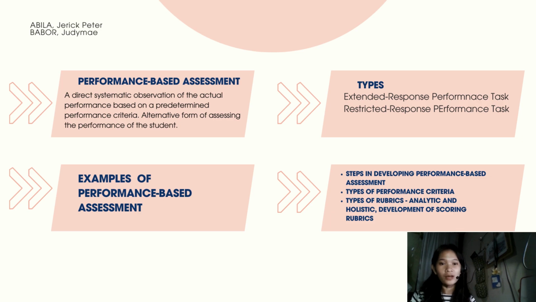In our lesson, we will also provide examples of performance-based assessment. Types of performance-based assessment, which are extended response performance tasks and restricted response performance tasks. We will also discuss steps in developing performance-based assessment, types of performance criteria, types of rubric, which are analytic and holistic, and lastly, development of scoring rubric.